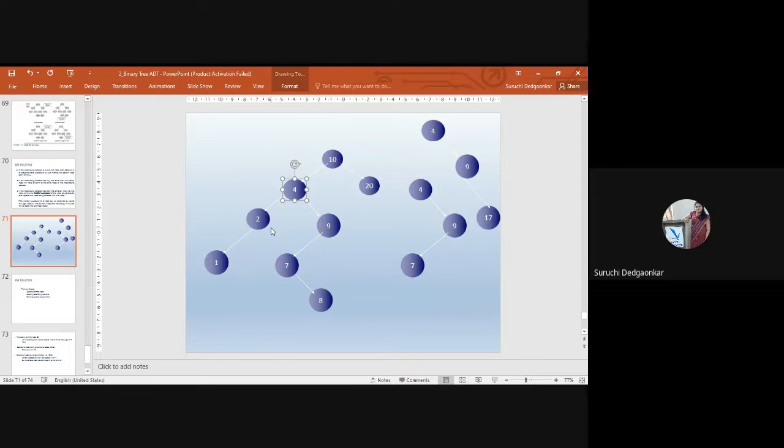Clear? Where that largest node in the left subtree is present, it is present at the rightmost of that left subtree. And the minimum in the right subtree is present at the leftmost of that subtree. Isn't it? We have seen where the minimum is present in the BST and where the maximum is present, and that is true for the subtree also. And that element will be able to replace this particular node.